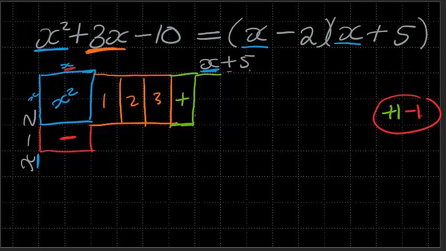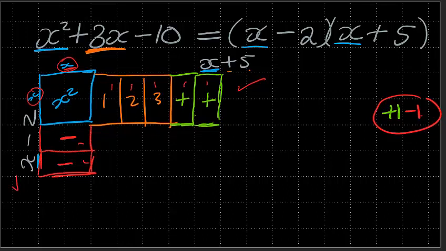So I'm going to add another plus. That gives me x plus 5, and I'm going to subtract that same plus to make it a net of 0. So again, going left to right, I've got x plus 1, 2, 3, 4, 5. That is correct. X plus 5 is all there. Now I want to go up, down. For my up, down, I need to have x minus 2. I've got x, I've got minus 1, minus 2. So that checks out. What is missing is this minus 10.